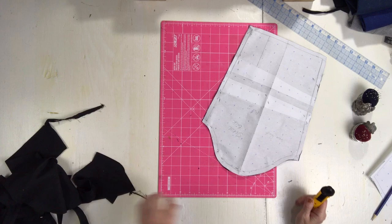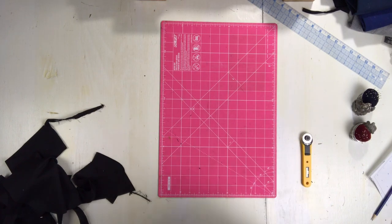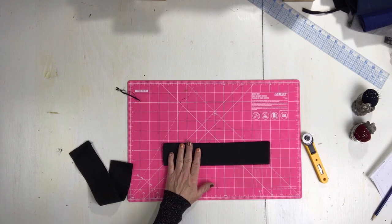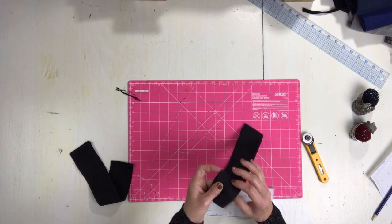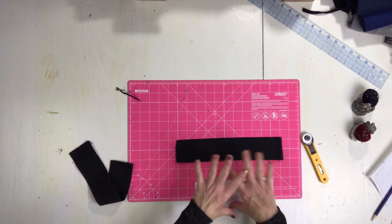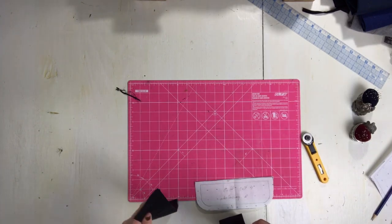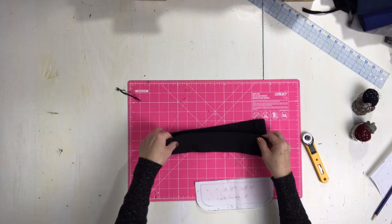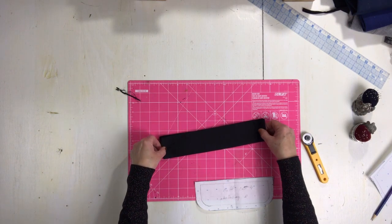Now, this is where I forgot to mark my pattern, the two notches here and the one notch here. So I didn't do anything with the cuffs yet because I wasn't sure how wide they were. Now, I don't have to worry about grain here because there's no curves, it's just a square. So I'm going to cut off the buttonholes, and then I'm going to open them up and press them. So it looks like it goes like that.